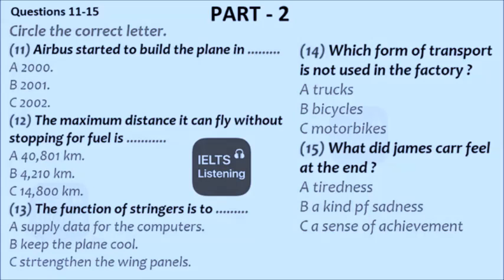Can you tell us something about the plane? It is the biggest passenger jet in the world, with a capacity of 550 to 600 seats. It is over 24 metres high and has a wingspan of around 80 metres. It has 20 wheels and weighs 421 tonnes without passengers, and has a range of 14,800 kilometres. What exactly did your job involve? Were you working on the fuselage? No, I was working on the wing assembly at Broughton in North Wales. The fuselage and tail fins were made in Germany and Spain, and the final assembly took place in Toulouse, France. My job was to work on the computer-controlled wing panel assembly machines.